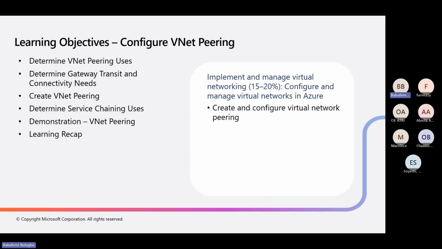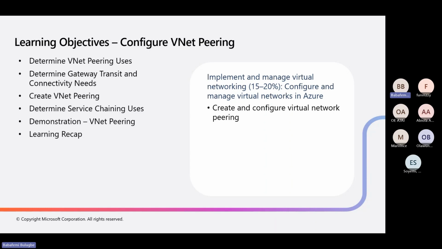So that is what VNet peering does. There are some things we need to look at when we talk about VNet peering, maybe some other appliances we use. Let's say we do a connection between VNet A and VNet B, and we want to extend VNet A to the on-premises.